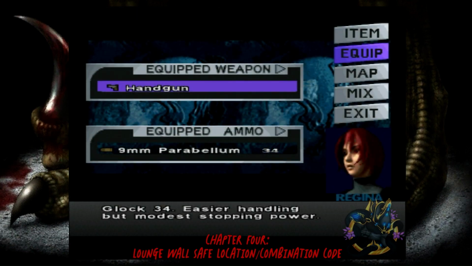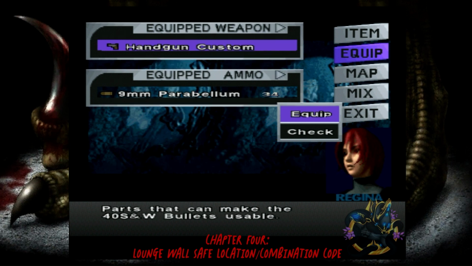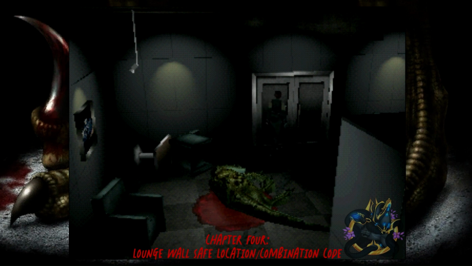To equip this, make sure that you have your handgun equipped. Go into your menu, head over to the equip, and on the equip weapon menu, press the interaction button to enable the drop down. Hover over the upgrade, press the interaction button, and press equip for your upgrade to be added to your sidearm. Now, just head back out of the lounge to proceed with finding the other DDK N disc.